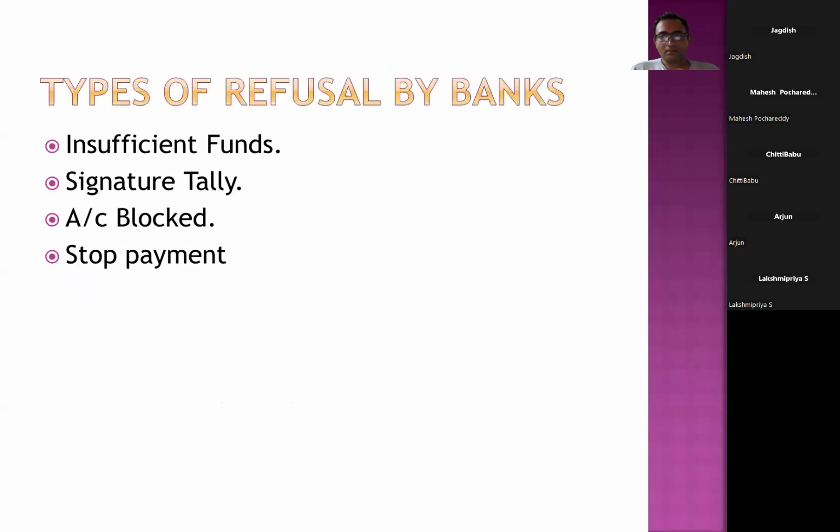Can you give one simple example for this? See, Lakshmi, I took a loan of 1 lakh from you, and you gave me a check of 1 lakh. And you present it in the fourth month. So the bank will return the check saying that the timelines are barred. Time is barred. And after that, you cannot file a private complaint because the check is barred by limitation of 3 months. You may have to file a civil case for recovery.